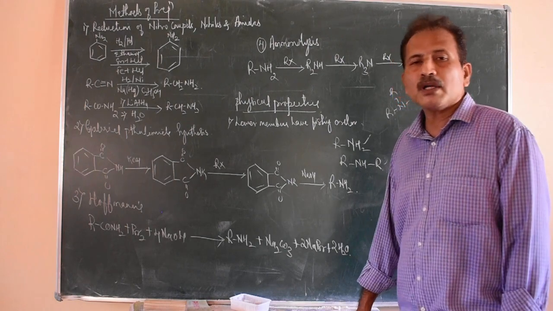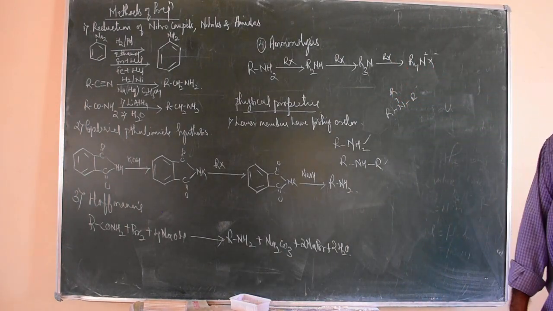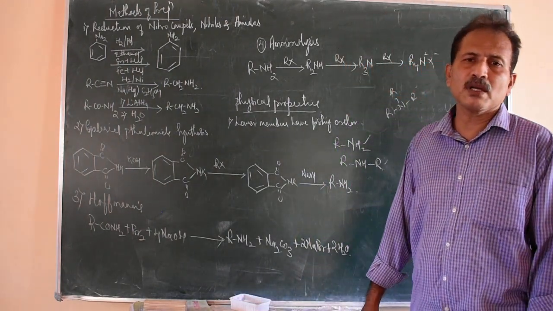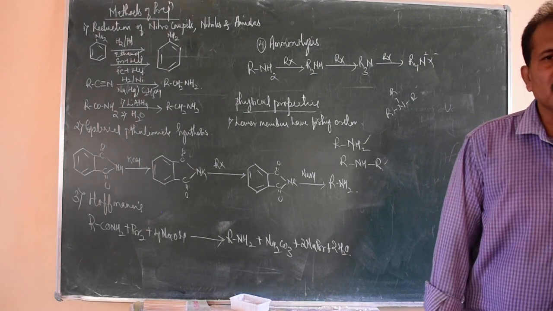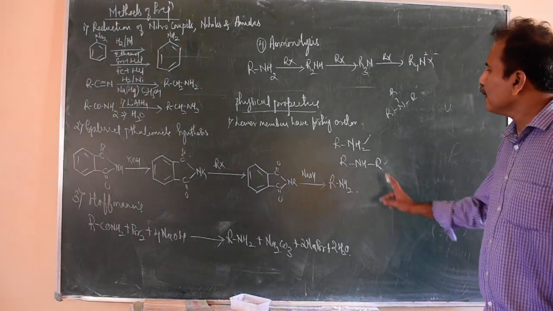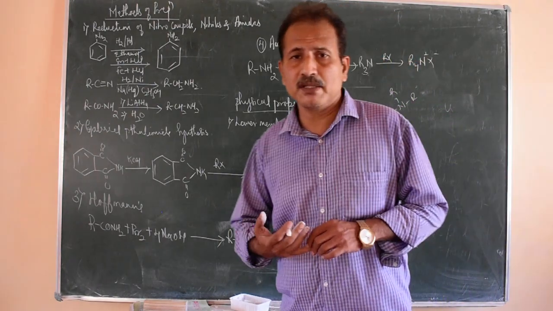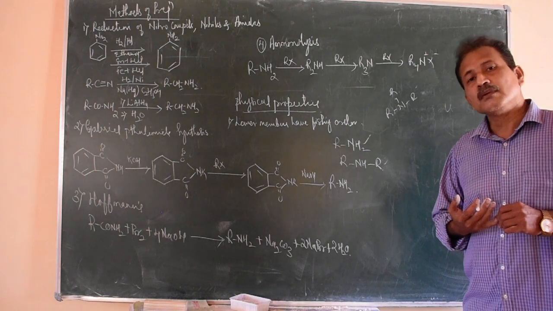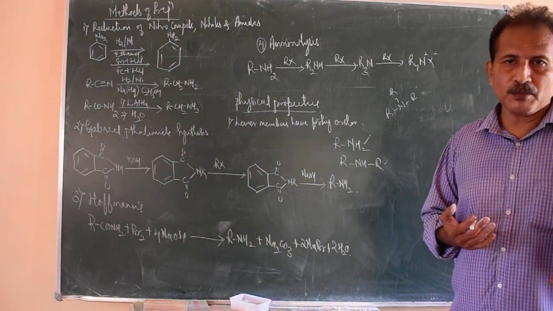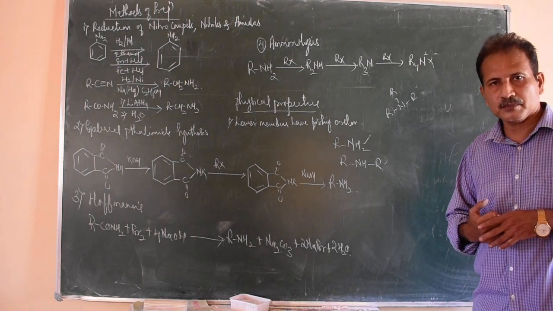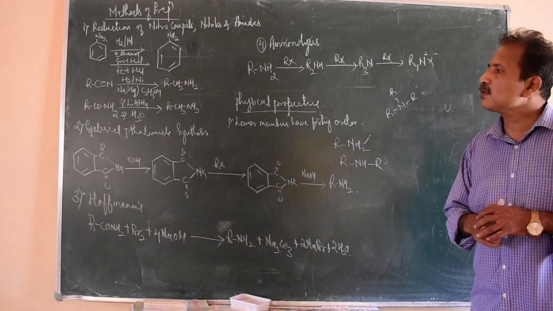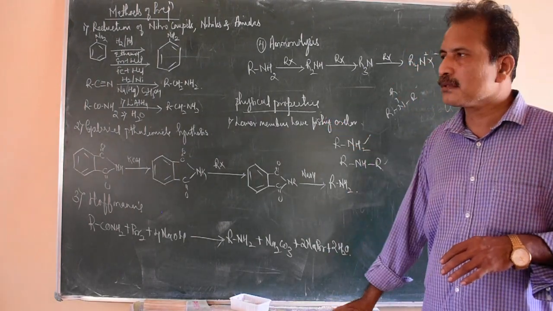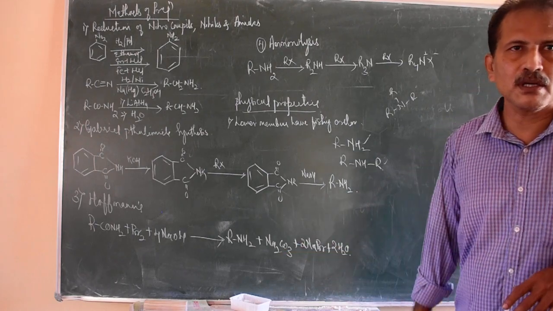But as the molecular mass of the amine increases, the solubility goes on decreasing. So we say with increasing molecular mass, the solubility of amines decreases. Then as I told you, primary and secondary amines can go in for intermolecular association due to the formation of bonds between nitrogen of one molecule and hydrogen of another molecule. With respect to chemical properties, we will deal with them in the next class. So we have come up to methods of preparation and physical properties. Next we will see chemical properties.